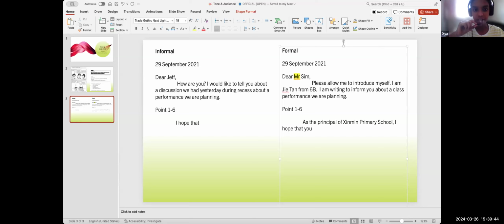But this does not apply to every formal email, no, you're right. For example, remember we had that example on the form teacher, right? First of all, you don't need to introduce yourself to the form teacher. Then second of all, do you need to say "as my form teacher"? No lah. It's understood, right? Because he's your form teacher, so he'll be able to help you. So this only occurs in cases of people who are very distant from you, who are in a position to help you.